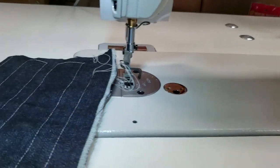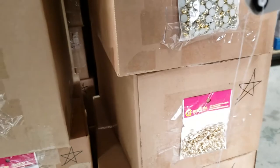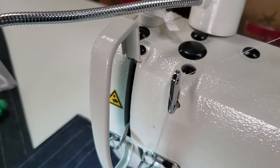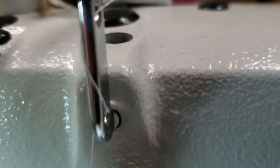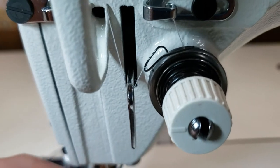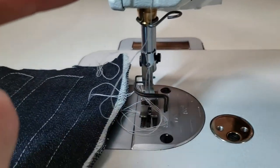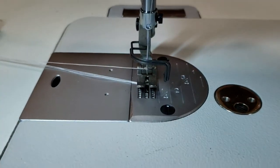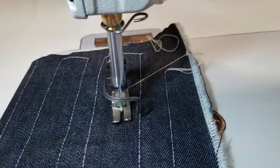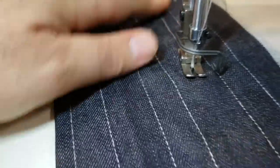One of the most important things is the threading. Everything has to be loose. The thread comes down through this tension guide, a small tension guide, then through the guide again. There are many YouTube videos on this. It comes down, goes around the tension, comes back down, and when you pull the thread you must see the tensioning going back up through this thread puller — up and down, coming behind the thread guide, then threaded left to right.